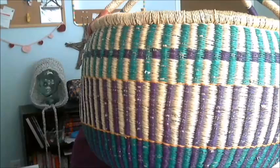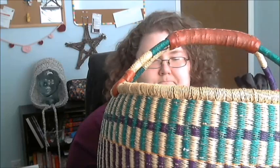I really would like to put the video out before I show you the whole thing, so I'm just going to give you a peek because I like you guys. So it is living in this big old basket. I bought this at Kentucky Sheep and Wool last year, and this is where I keep my WIPs because it keeps it all nice and corralled. Unless it's a really huge one, like that chevron Afghan that I've showed you a couple of times that I haven't worked on very much. Anyway, so there it is. That's what you get. It will be done by next episode. So it will be done. And that's it for that.